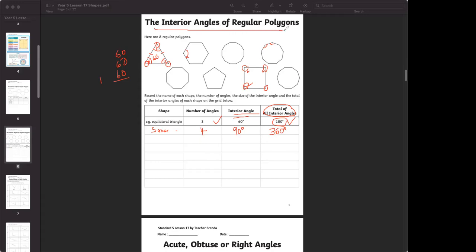Finding the interior angles of regular polygons. Apa maksud regular polygons? All the sides are the same. Okay, I believe this is a nonagon, I think. This is a pentagon, hexagon. What is this? 1, 2, 3, 4, 5, 6, 7, 8, 9. Nonagon, I think. And then 10, and 12 sides would be the dodecagon. Yeah, decagon, and things like that.